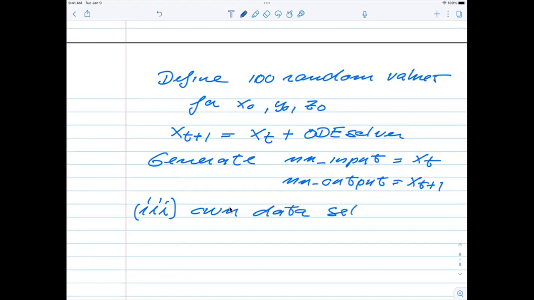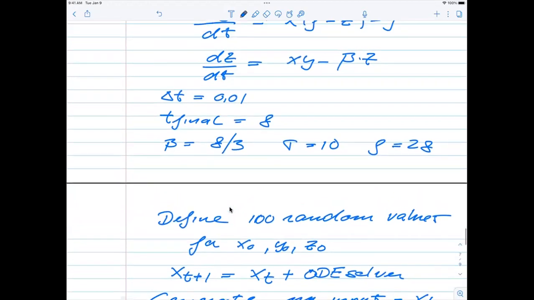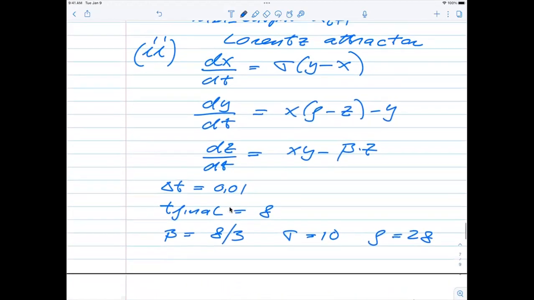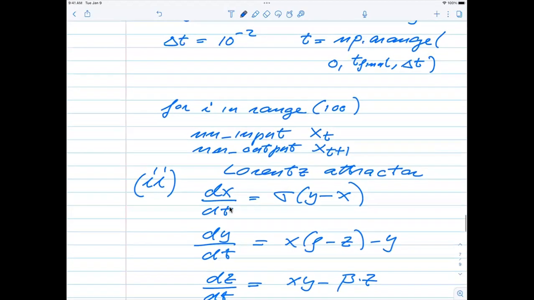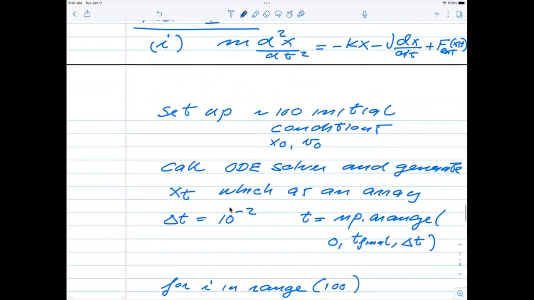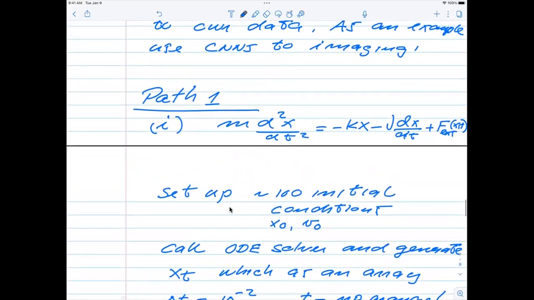Now, the nice thing with this case here is that we can reuse these dynamical equations with recurrent neural networks, and we can reuse them also for autoencoders and generative adversarial neural networks. So this gives us a lot of flexibility. And think also of using, if you don't want to use your own code, either PyTorch or TensorFlow. So this is path 1.